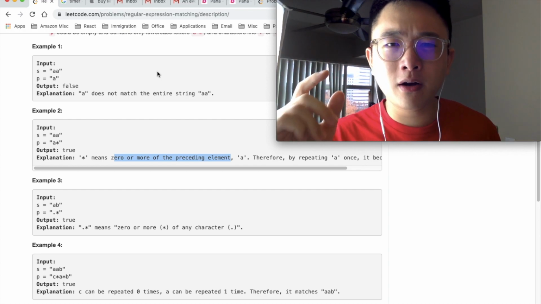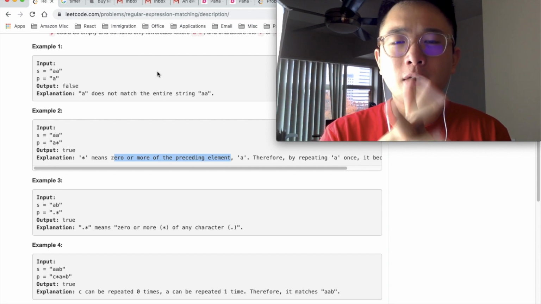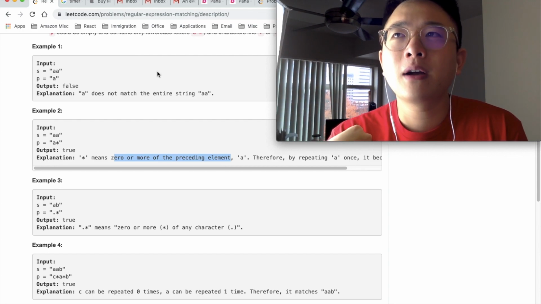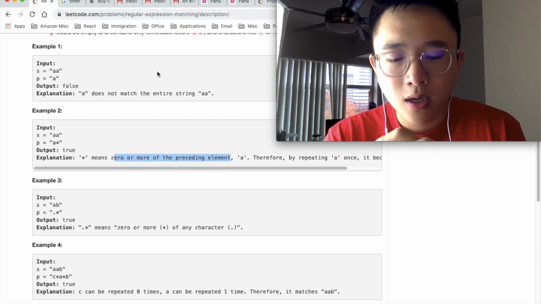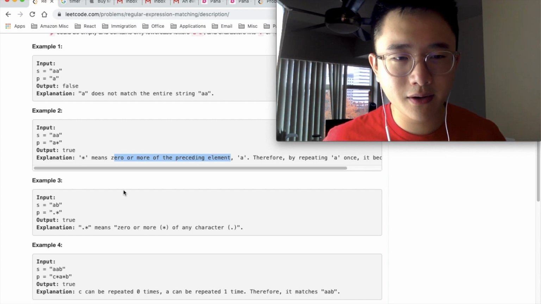So in a word, to sum this up, regardless of what situation, we always have to compare the current characters. So let's do a compare of the current characters first.